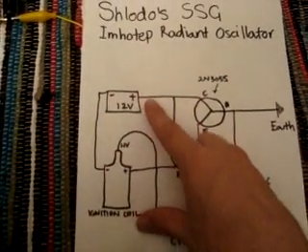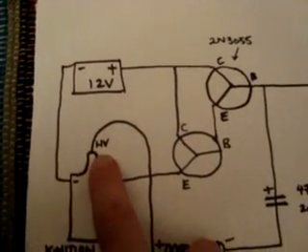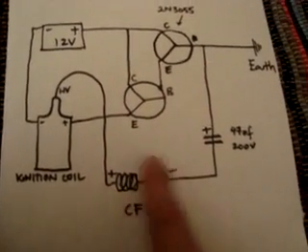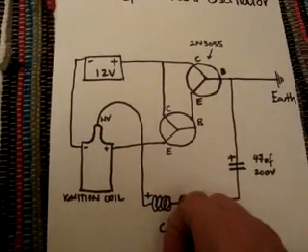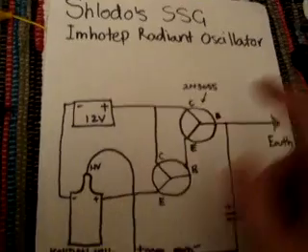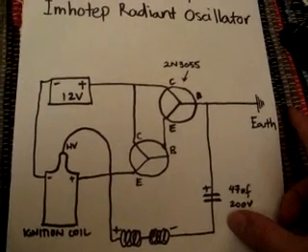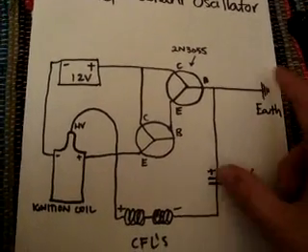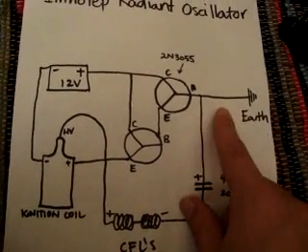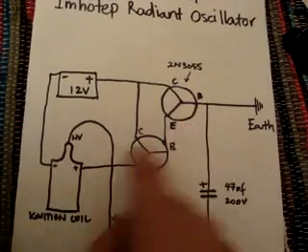Be really careful playing around with these things — don't ever touch these two or you're going to get electrocuted. What we want to do is get this 12-volt battery to pulse 12 volts through this ignition coil, which is going to give us a high-voltage spike out of the high-tension lead coming out the top, which is going to light up these CFLs. The original Emotip version used a relay hooked up in self-oscillating mode to basically switch this circuit on and off really, really quickly.